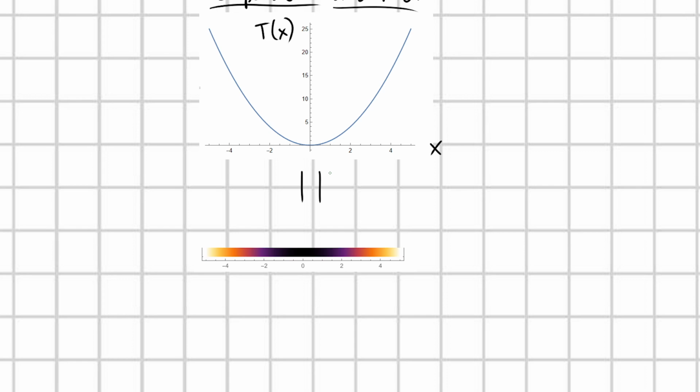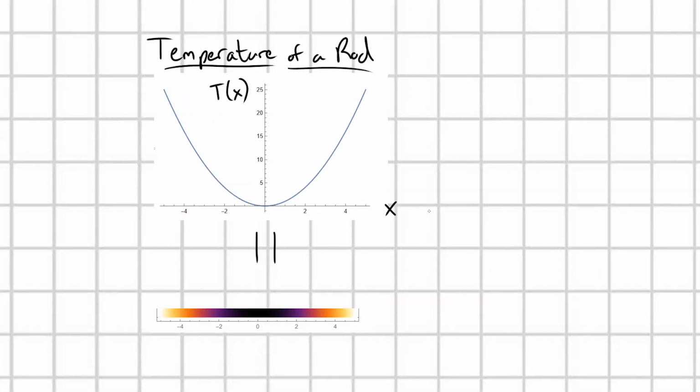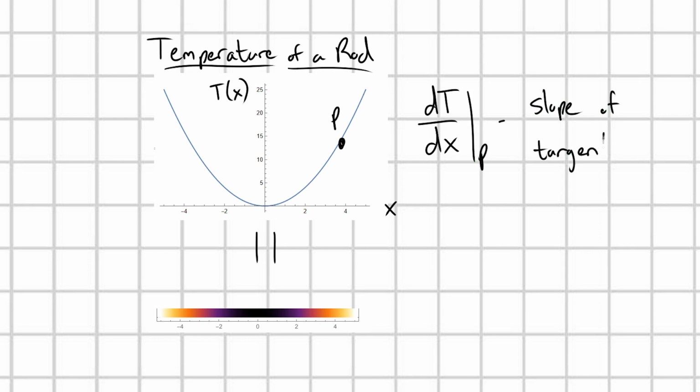And of course, this is going to be extremely useful once we start talking about things in higher dimensions, right? The other thing that I want to detach us from just a little bit is, in this top picture, we would very easily define the derivative, dT/dx, at some point, let's go ahead and say at some point p, this would be the slope of the tangent line through p, which is great, right?